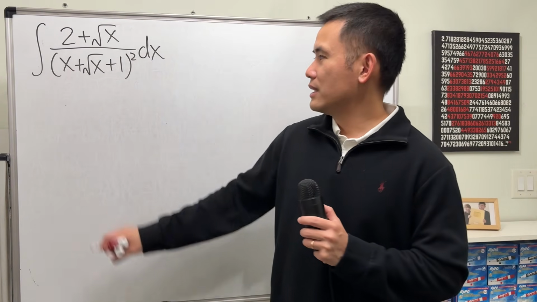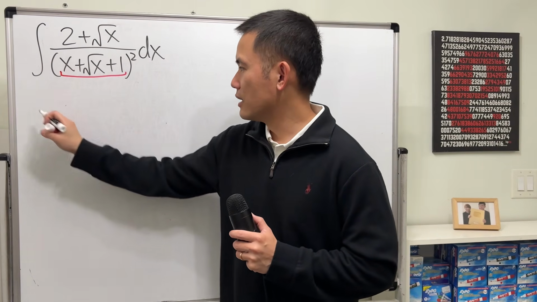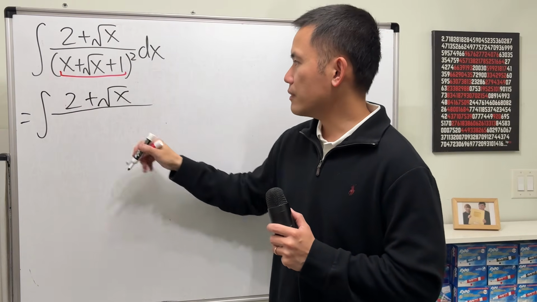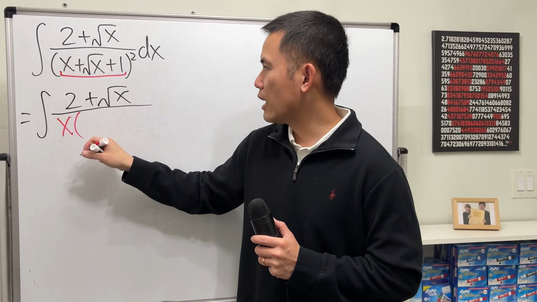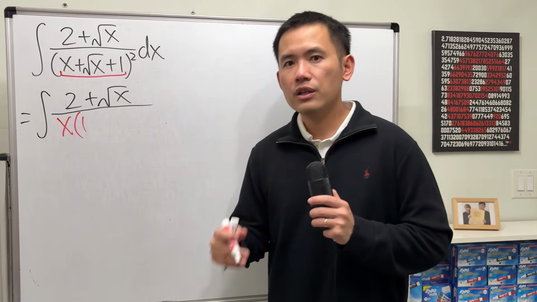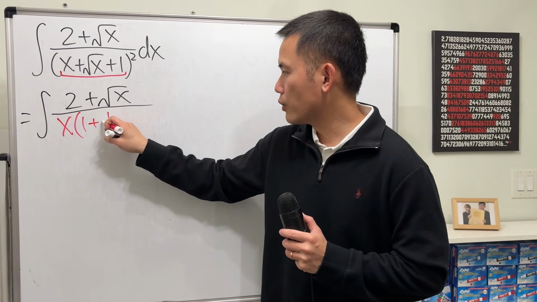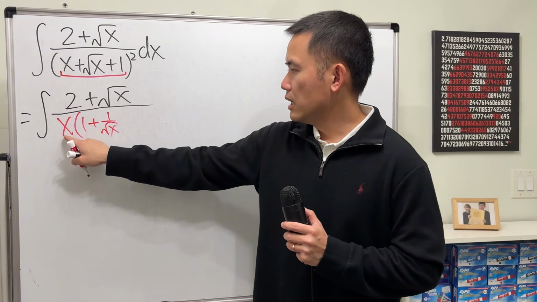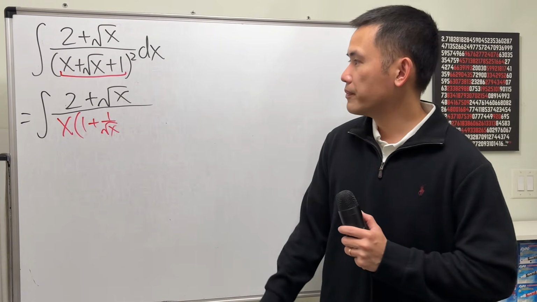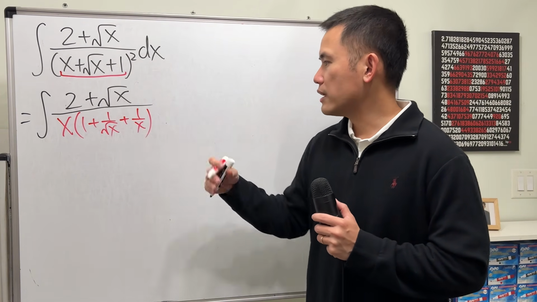The thing that we are going to do is, on the inside here, I'm going to factor stuff out. I'm going to factor out the x. Have a look. We have the integral of 2 plus square root of x over, I'm going to have the x factored out, so we will have just 1 here. Square root of x, we factor out the x. Just think about square root of x divided by x. Then we get plus 1 over square root of x. Imagine if you multiply this and that, x over square root of x, you get square root of x. And then we have the 1 from factoring the x. Again, just think about it as dividing by that. Okay, so that's what we have.